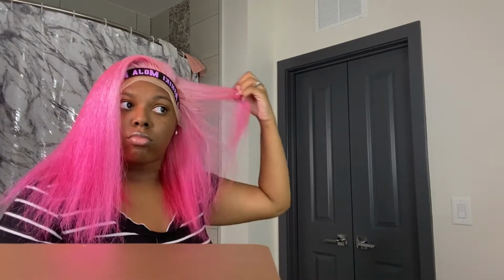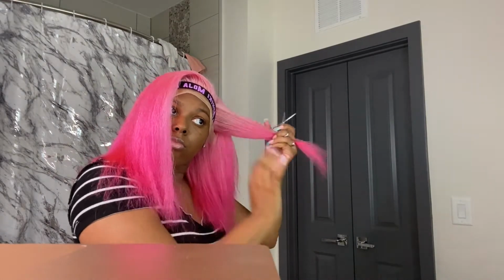Y'all don't talk about the way I cut them layers into my hair. I usually use a layer comb on myself, but I guess I ain't have one. I'm over here doing it manually. Look at you go, girl.